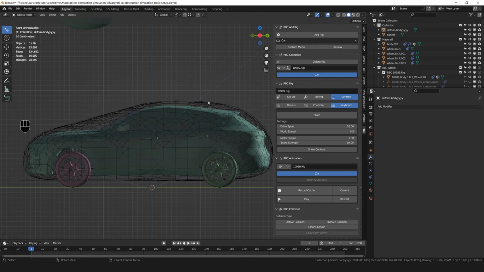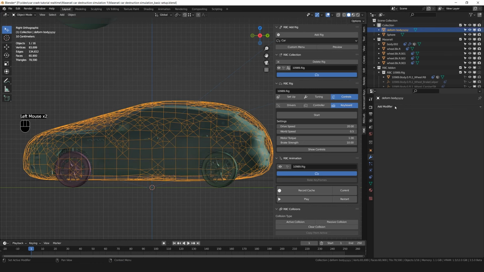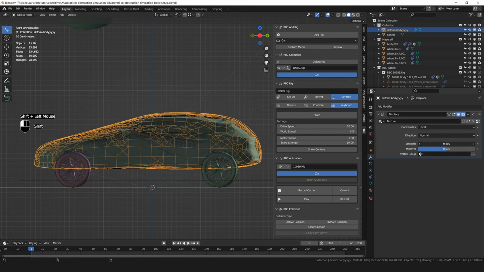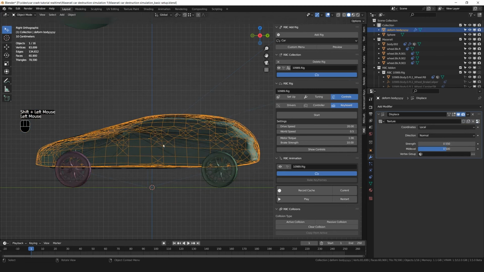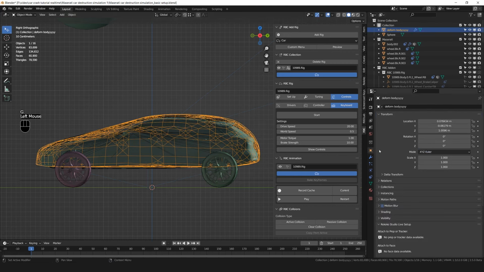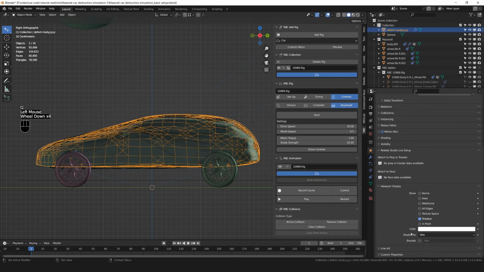I'm gonna select now the deform mesh modifier's displace modifier. It's gonna go crazy, don't worry, just click on new texture here. So just maybe decrease the strength of the displace a little bit like this. So you know what, from now on, I want to see my car. I don't really need to see the deform mesh anymore. So object properties and viewport display, display as, I'm gonna set this on bounds.